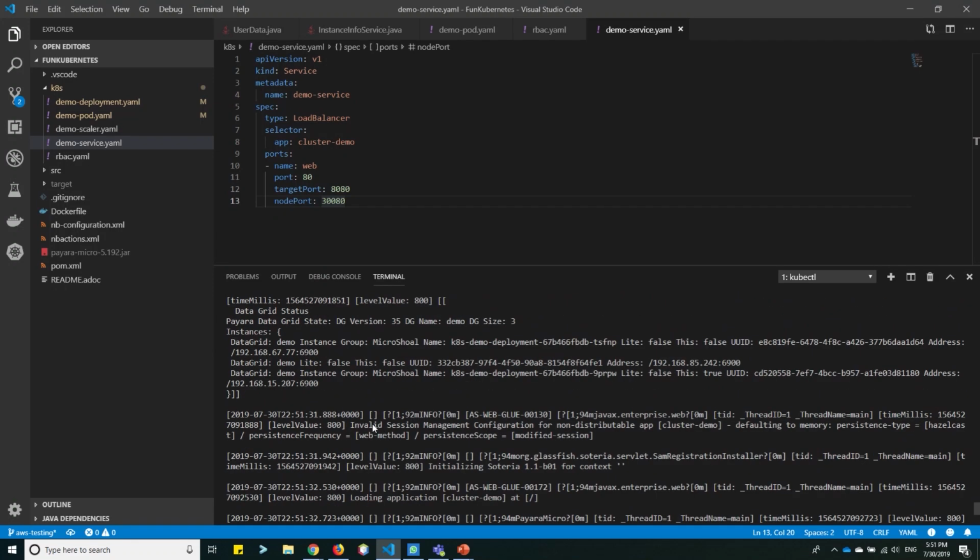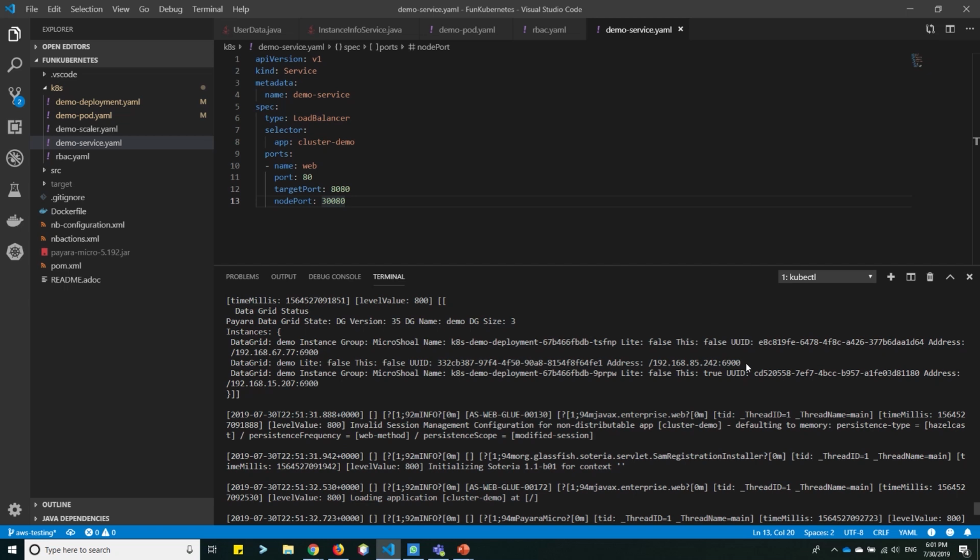And here you can verify that on the data grid status, you can check that there are 3 instances, one for each corresponding Payara Micro instance that live in each pod. You can see here that each instance has assigned the EKS prefix and the name of the pod that houses the container that launches the Payara Micro instance process. And the cluster is fully provisioned.